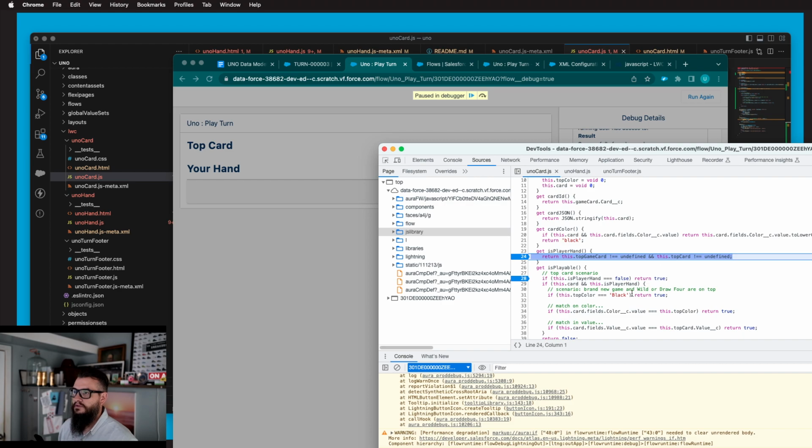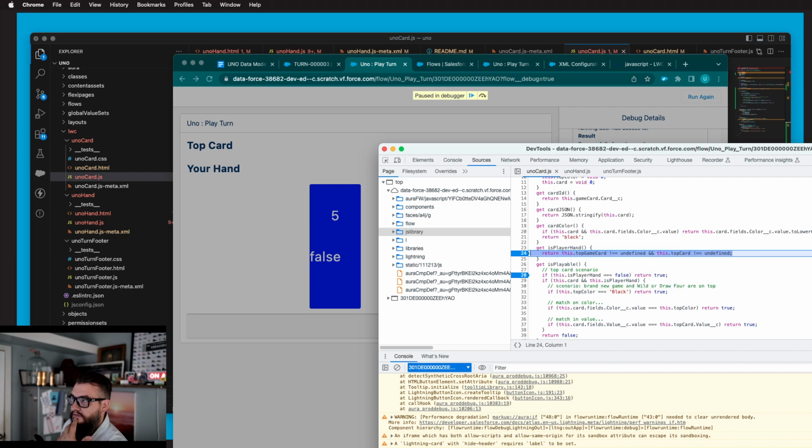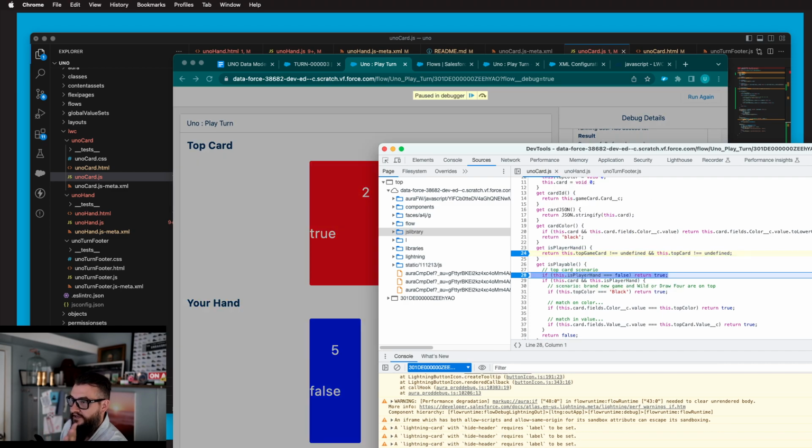So, oh, still blue 5. This is red 2, so this is our top card. Let's check these. Undefined. Undefined. All right. Should pass through. And it does. Cool. All right. Does the rest of this work?